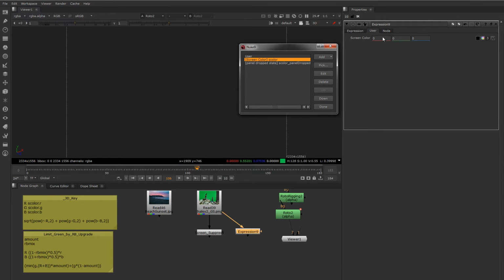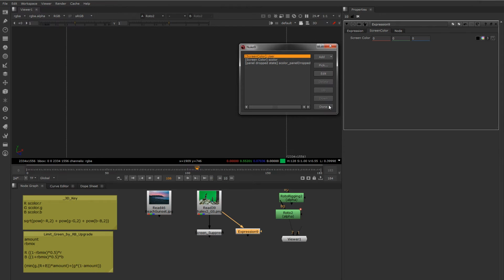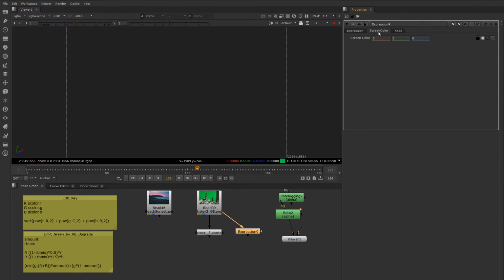Now, as you see, Nuke has created our own little field for us. And we can even edit the name of the user knob tab here. So let's do that and call it something better. We'll call it screen color. There we go. Now we have our own custom tab with our own custom interface.